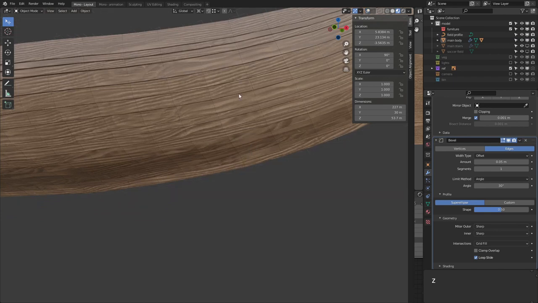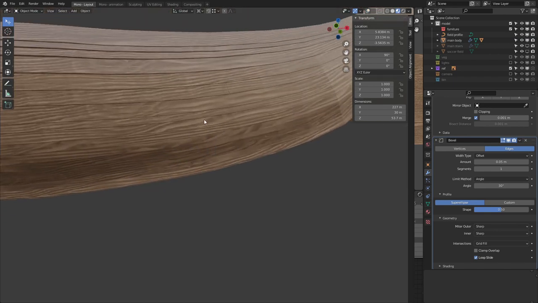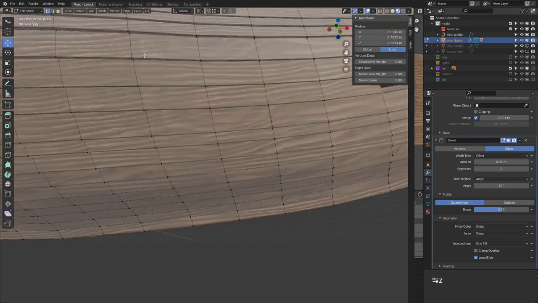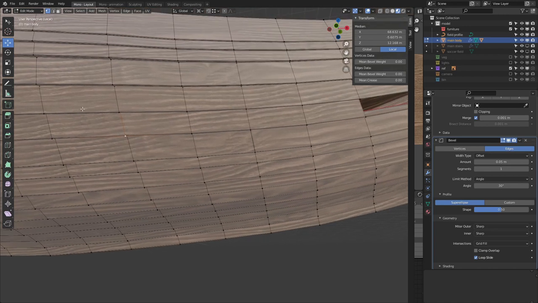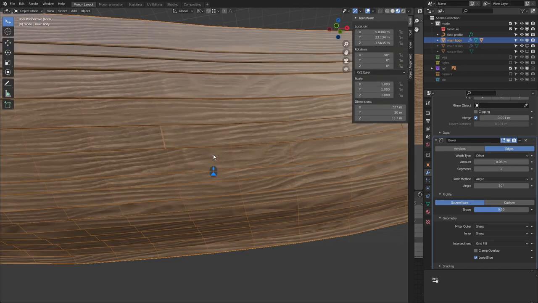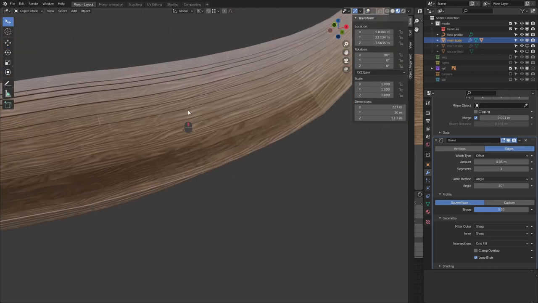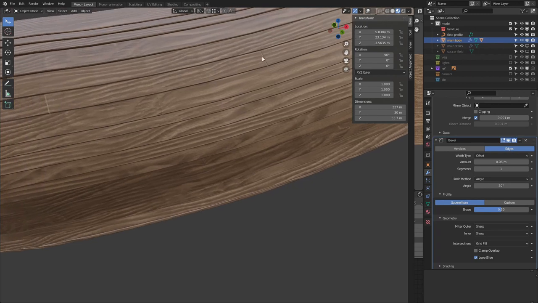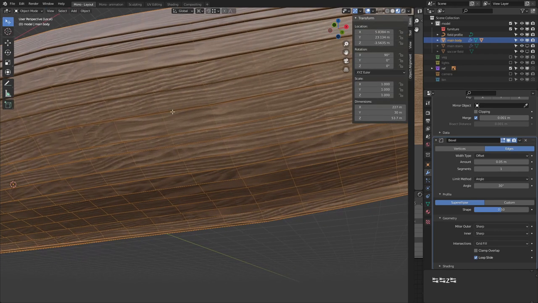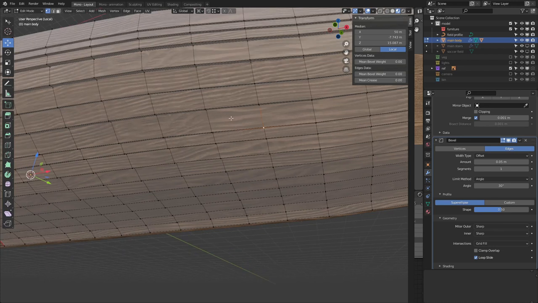Okay. The result is that you have a wooden beam that starts from this point here and maybe reaches this other point. So you don't have a longer wooden beam, but smaller beams, which is probably more appropriate for a realistic construction. Okay. You can see now that we created a different beam. Let's go from here to here, and you can do it as many times as you want. For example, let's make another.